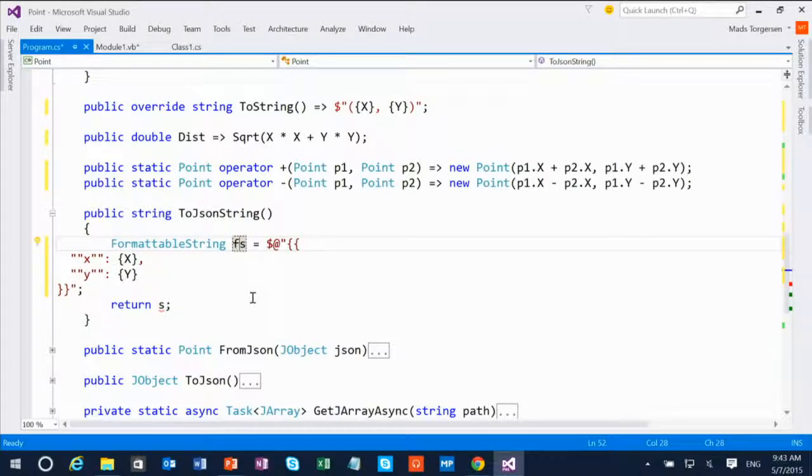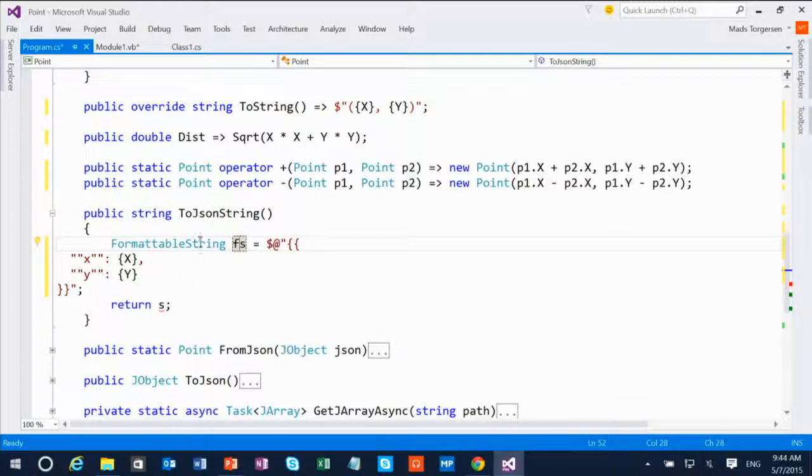And what you get is, normally an interpolated string is just a string. But if you take an interpolated string and assign it directly to a FormattableString, it gets target typed. A different object gets created instead. It's kind of like when you take a lambda and assign it to a delegate, it becomes a delegate. But if you assign that same expression to an expression tree, it becomes something completely different. This is the same kind of target typing story, where if you really want it, you can get a FormattableString instead of a string out of an interpolated string.